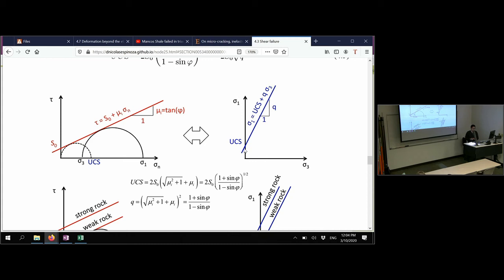But you shouldn't think too much about a physical meaning for this cohesive strength. It's just an intercept value that tells you how cemented the rock is. When it is equal to 0, it's not cemented. If it's different than 0, that means it's cemented. So shear strength depends on all those parameters, right? Yes, it depends on all these parameters.